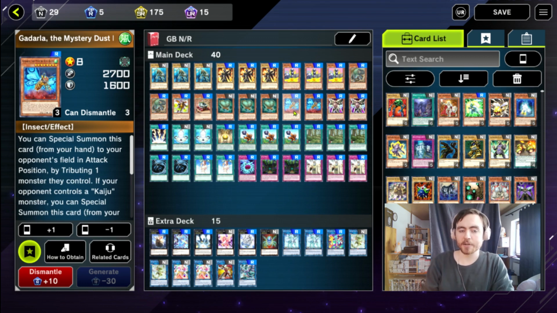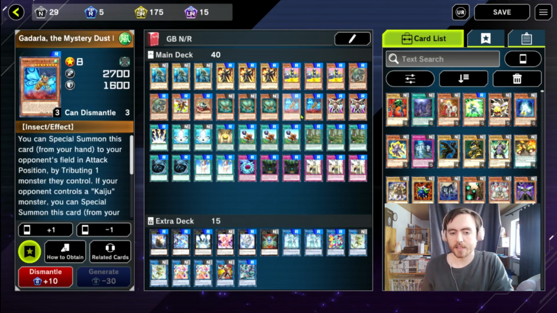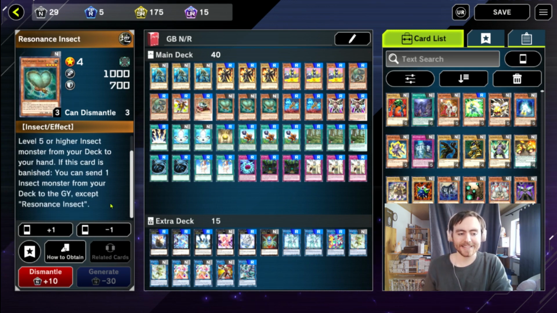This guarantees you a kaiju. If you, for example, just have this on board plus Giant Ballpark, you can trigger the Giant Ballpark, I will come back to that later, and add a kaiju from your deck to your hand. And when this is banished, most of the time you just banish this with a Stekipede, you can send any insect monster from your deck to the graveyard.